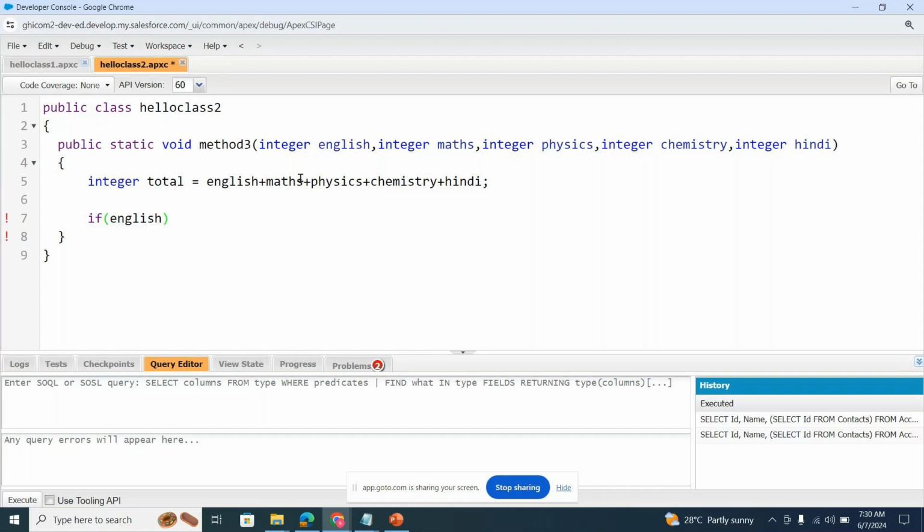Anyone? For example, I need to get greater than 40 in each and every subject.